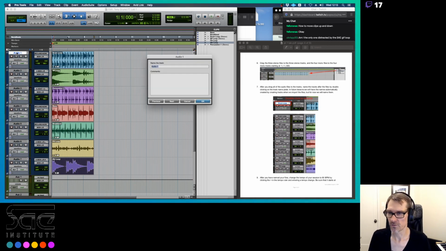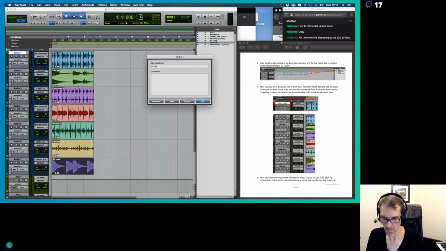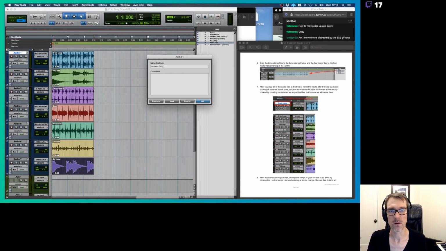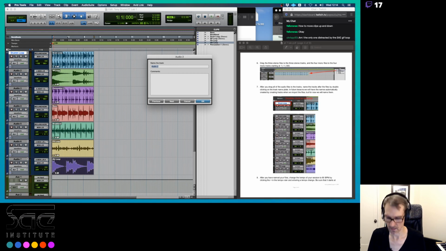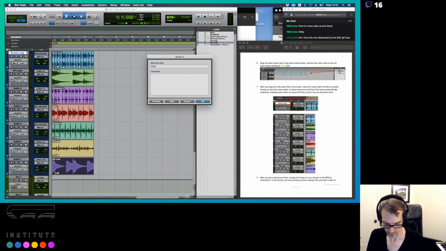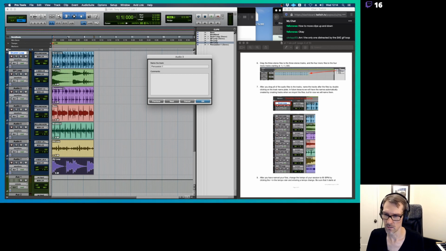So I'm going to double click this first one here, and it is called drum loop. If I want to go to the next track, remember, command arrow key to the next track. This one is going to be EP loop. Command arrow key, percussion 1. Next one is going to be bass. Next one is going to be breakbeat. Next one is going to be FX loop. Next one is going to be guitar loop.